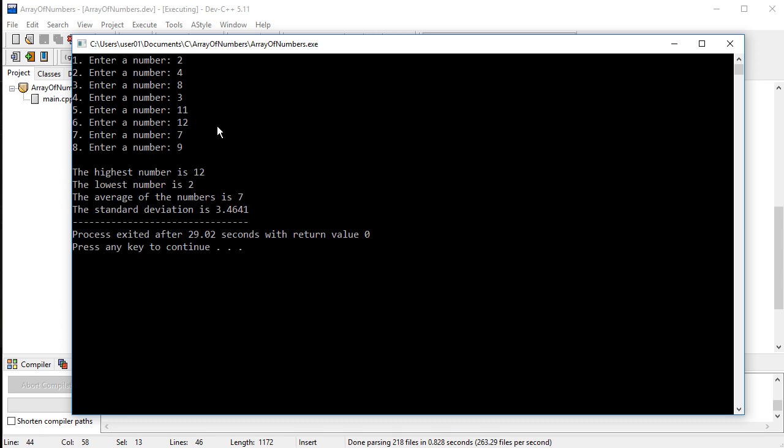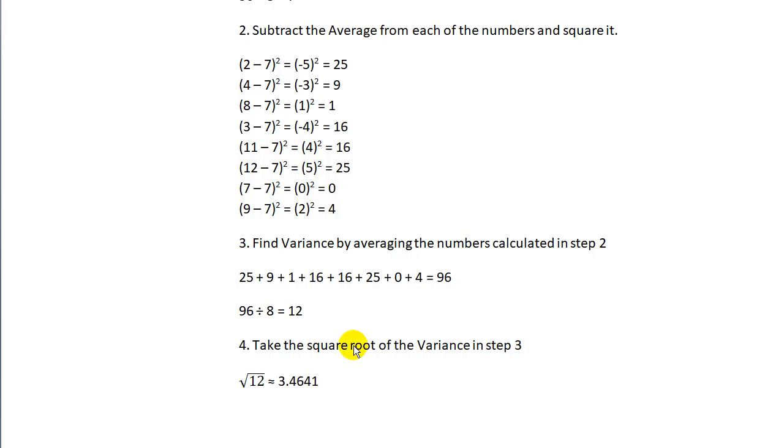And we pretty much get what we expected. The highest number out of that set is 12. The lowest number is 2. The average we calculated before was 7, and the standard deviation, if you remember, is pretty close to what we have here. So same thing we got, which is always good.